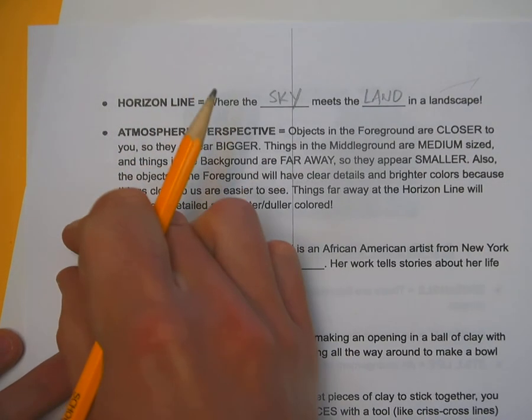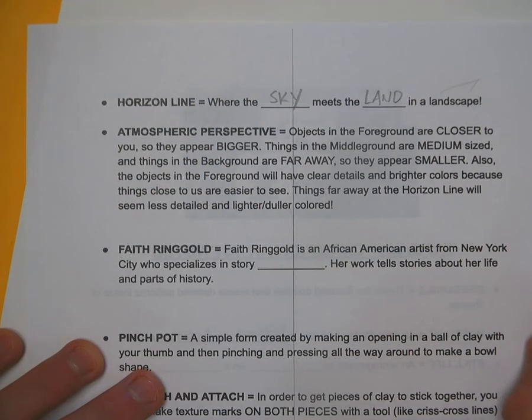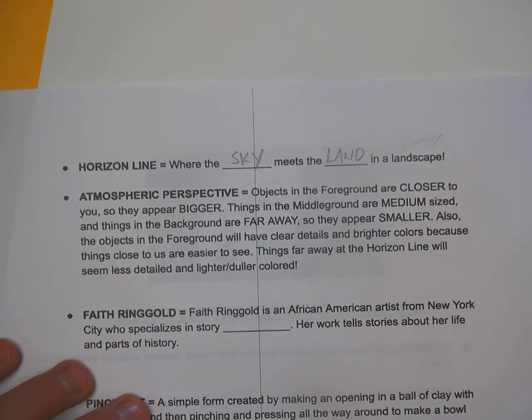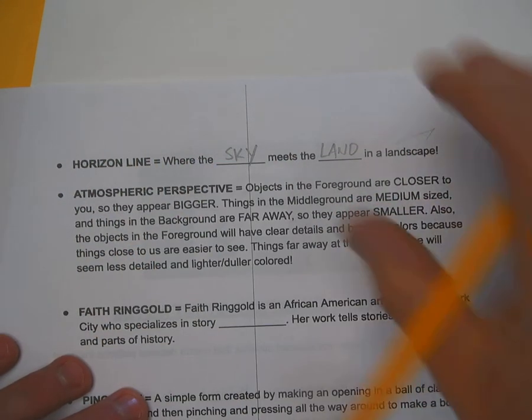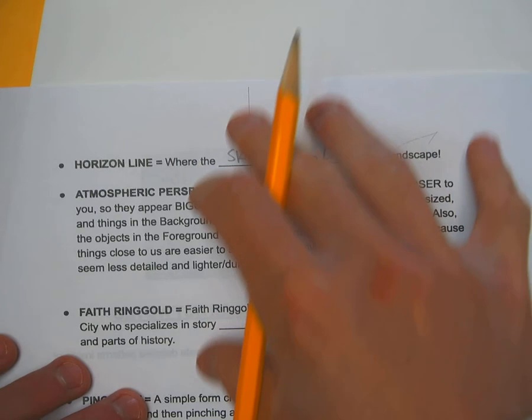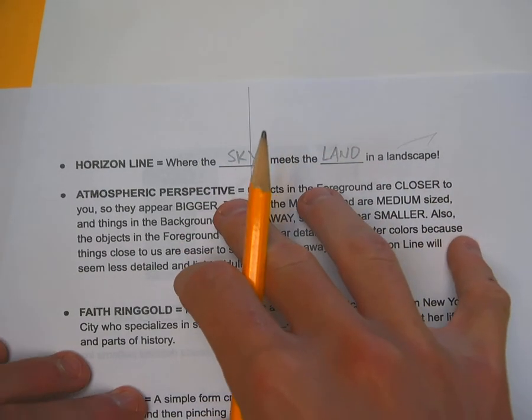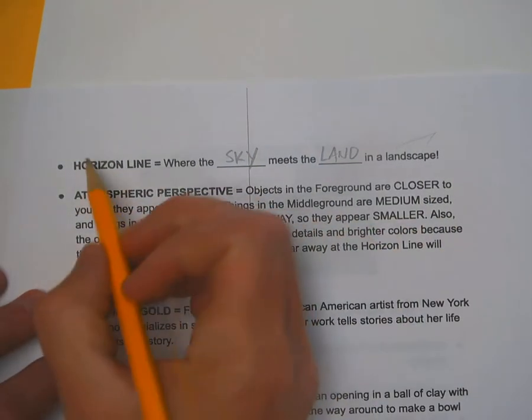our paper for the sky and a green stripe at the bottom of the paper for the ground or the grass, because we know when we look outside our windows or are outside in nature ourselves, we don't see just a blank white space in the middle. The sky comes all the way down and touches the ground. And it touches the ground way off in the distance at the horizon line.